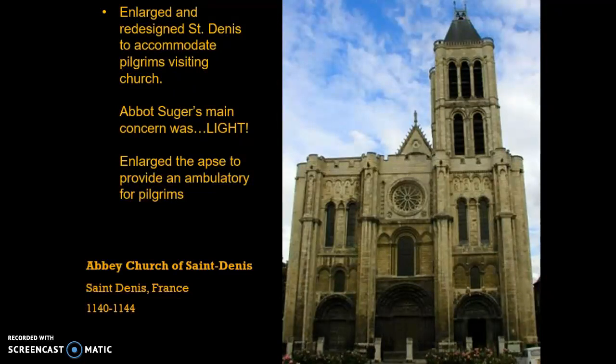But he really aimed to construct a church that was as beautiful and richly decorated as possible. Because anything less would be unsuitable as God's house. He really wanted to honor God through the aesthetic of this building. And his main concern was light, because it symbolized the presence of God.